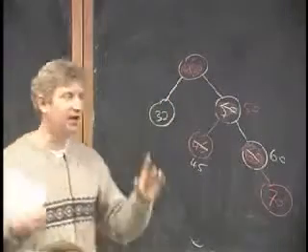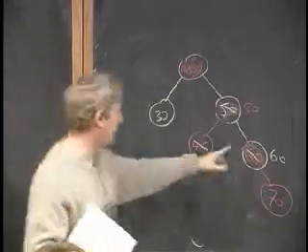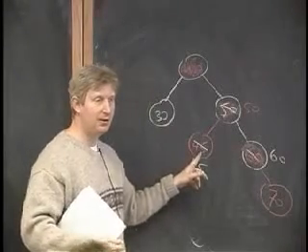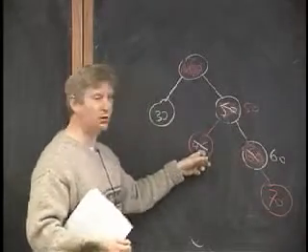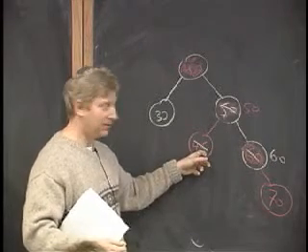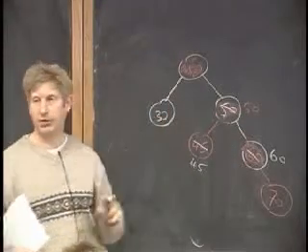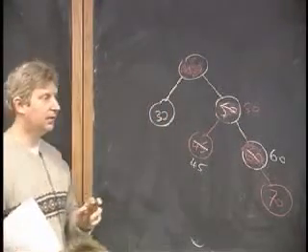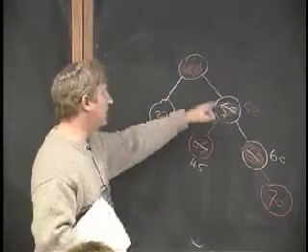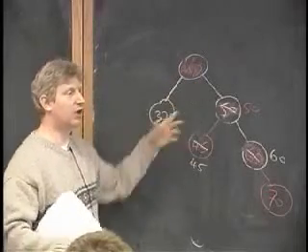This is the easy case of fixing an insertion to a red-black tree. The easy case is when the uncle of the thing you just inserted is red. Then you can change the 2 brothers to black, the parent to red, and you have shifted the red-red clash up 2 generations. Now we're going to repeat the issue. But now look at the uncle. The clash is here. There's no uncle.